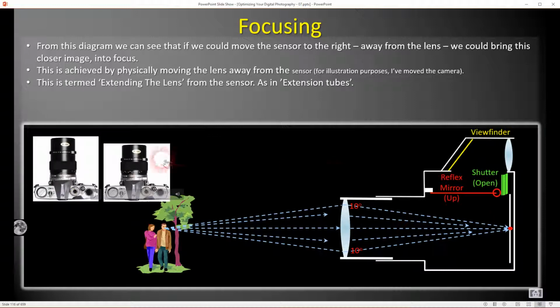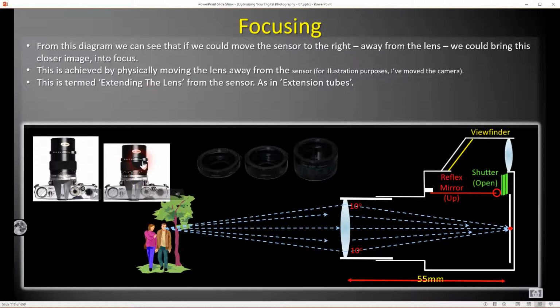Now these are illustrations from an old Olympus camera, and you can see that this lens, 135mm, focused at infinity, has that sort of size or length. When it's focused at its closest option, you can see that it's been extended. Okay, and as we focus closer and closer, we say that the lens is extending. We're extending the lens from the sensor, as in extension tubes, which radically extend the lens away from the sensor. And here we have some extension tubes, which were just basically hollow tubes with electrical contacts to maintain the continuity between the lens and the camera.